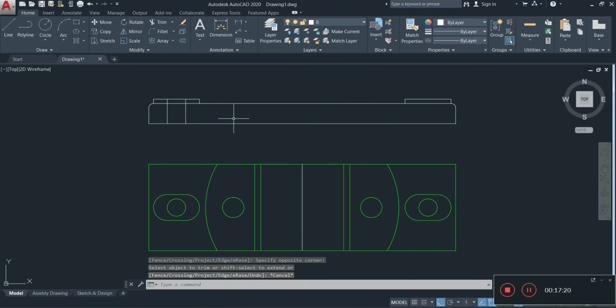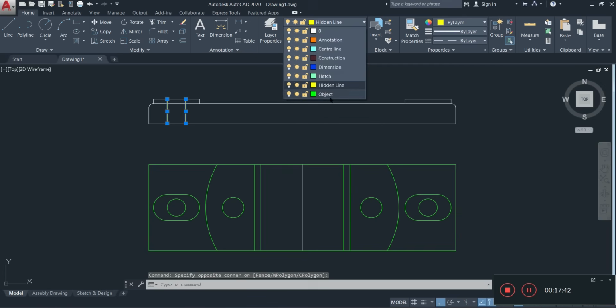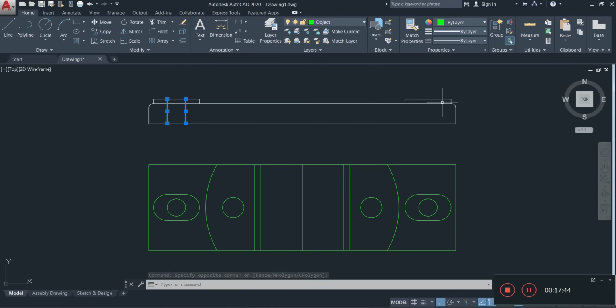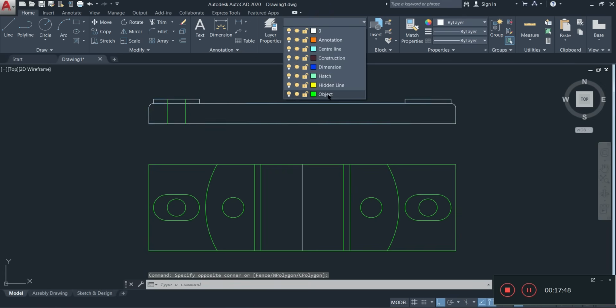Now remember, this is going to be a sectional drawing. So these currently are hidden detail, but we don't want them to be hidden detail because they're going to be in the sectional view and they're going to be visible edges. So why not just go ahead now from the start and make those solid lines, since we're going to be having it that way. So let's make this a part of our object line, everything here a part of our object layer.